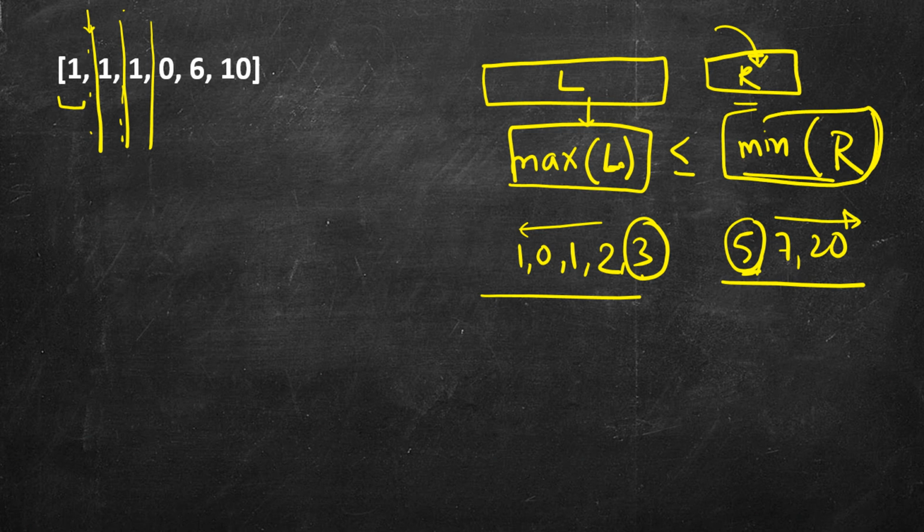So now we have to try all the possibilities. If we do some brute force, let's start with a brute force. First we will try here and we have 1 here. We will keep track of maximum. When we are iterating from left to right, we can keep track of what is the maximum till here, because whatever is the maximum till here, this is the partition that will represent the whole group.